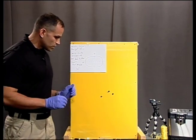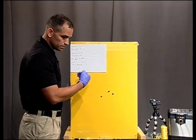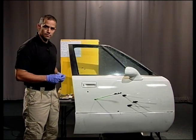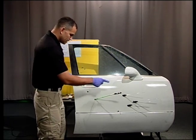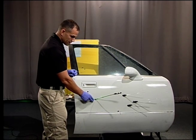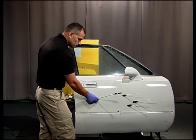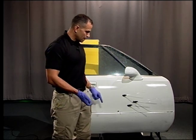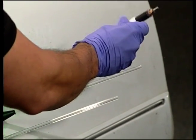Now we're going to transition from having our lasers shooting outwards to having our lasers shooting inward. I've set up a car door that has several bullet holes in it. One rod is the traditional fiberglass rod with the laser on the end. Instead of that, we're going to use clear dowels — these dowels allow the laser to shine through them and illuminate so we can see the trajectory path clearly.